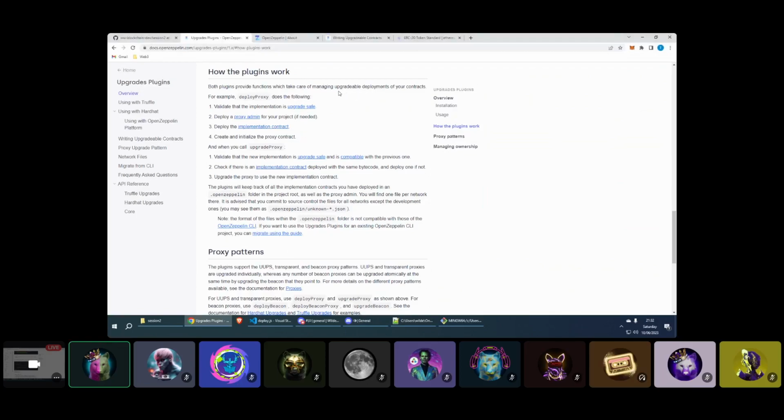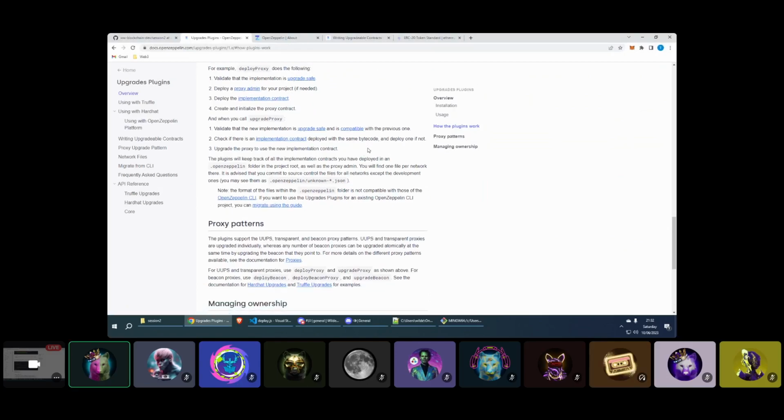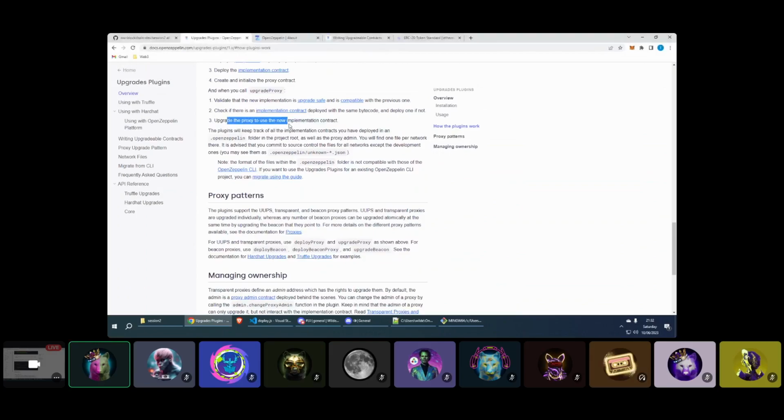This upgrades plugin does everything for you. It checks that it's upgrade safe, so there are various compiler checks to confirm that the code works. It even checks the old one, any previous versions that you already have. It checks if you've already got this, and then it does it for you. So it's really seamless.